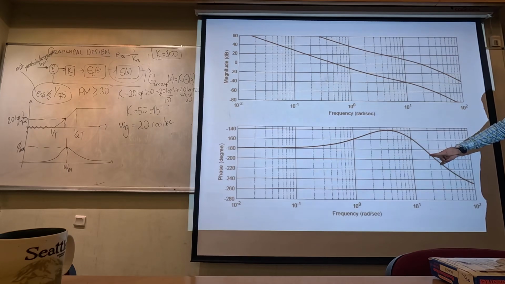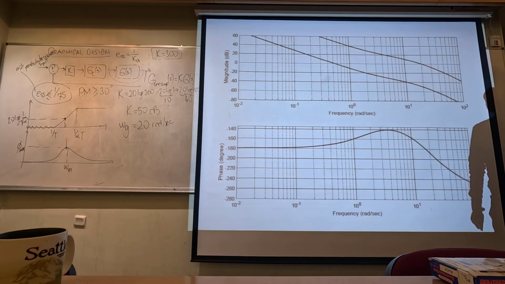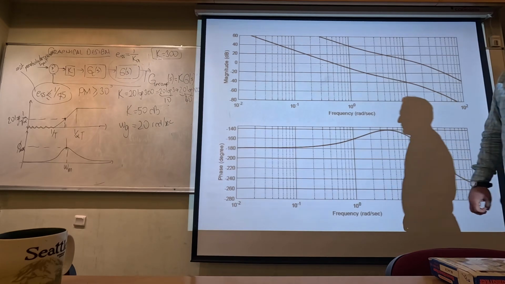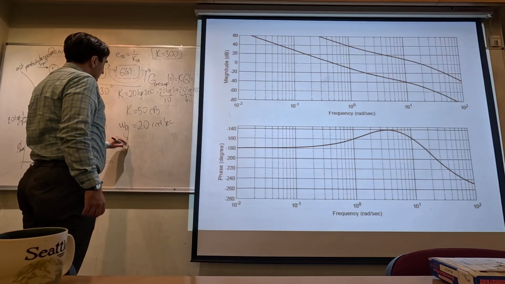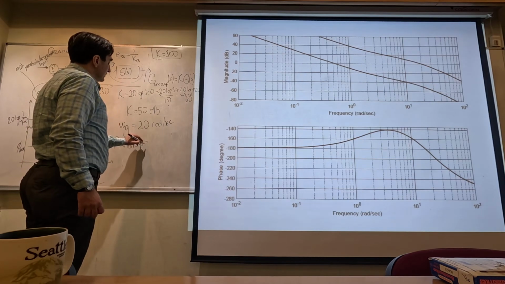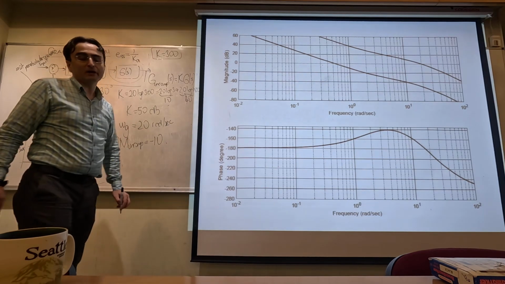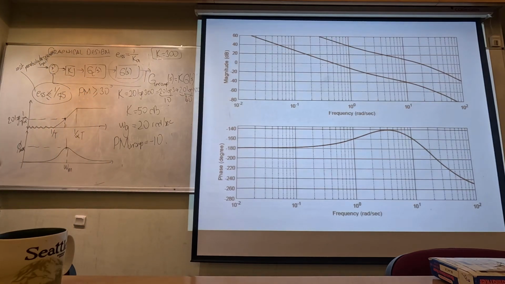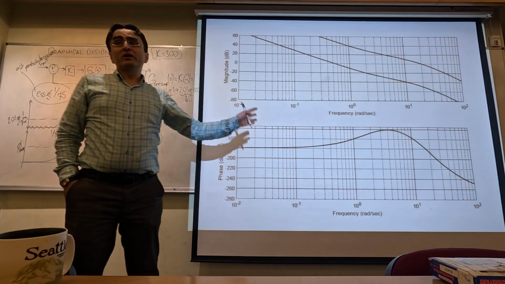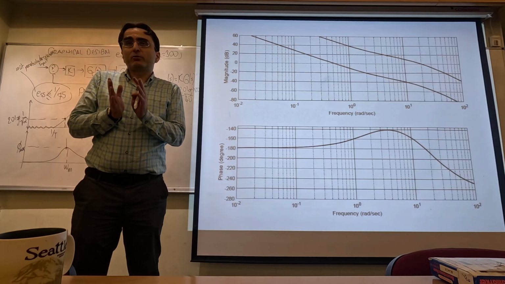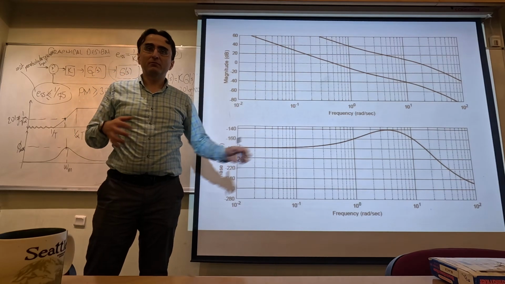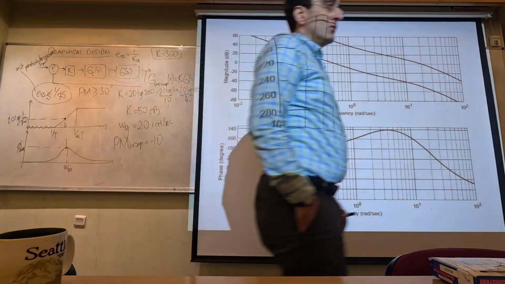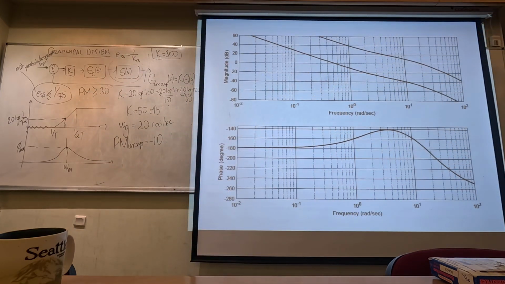Minus 190 here. How can I obtain phase margin from this? I'm just adding 180 to that. Okay? So what is the phase margin of the uncompensated system? It is minus 10. Phase margin uncompensated is minus 10, approximately. Okay? So here, as long as you stay in reasonable approximations, you're going to be fine. That number is not minus 190 exactly, but it is close enough for me. Okay? So I have minus 10.